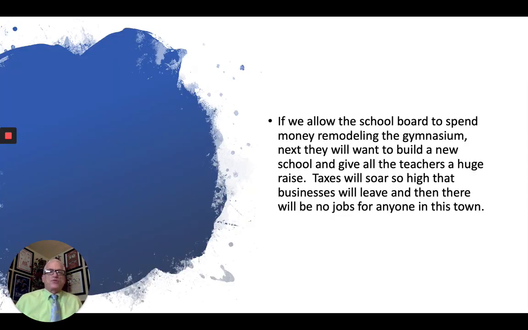If we allow the school board to spend money remodeling the gymnasium, next they'll want to build a new school, give all the teachers a huge raise, taxes will soar so high that businesses will leave, and then there will be no jobs for anyone in this town. What do you think? Slippery slope, the domino effect, dominoes tipping over.